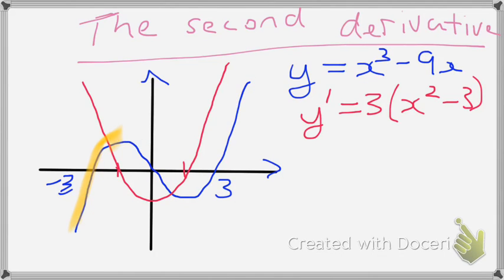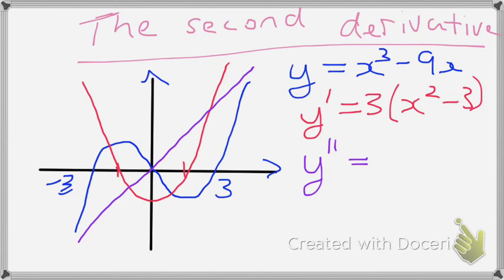Now on top of this, I'm going to draw the second derivative. I'm going to draw the second derivative as the derivative of the parabola. So that's a straight line, and you can see that at the origin, at x equals 0, the parabola has its vertex. So it's a straight line through there. And again, ignoring some of the details, it's fairly easy to see that the second derivative takes the value 6x.